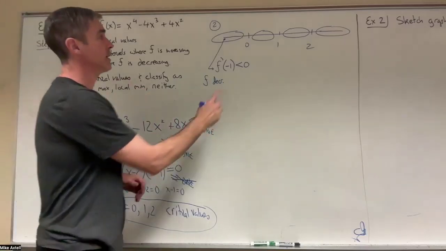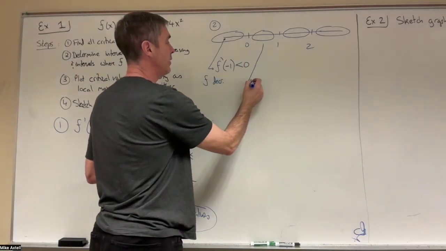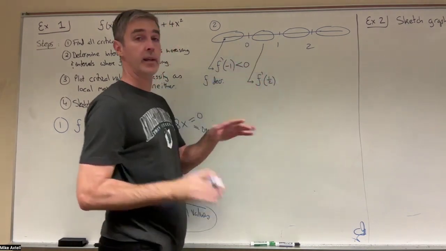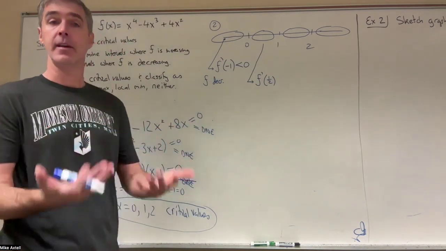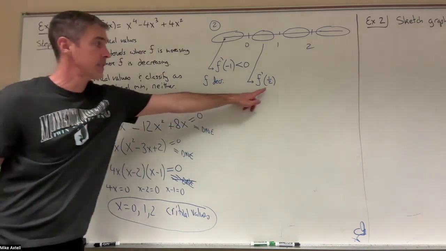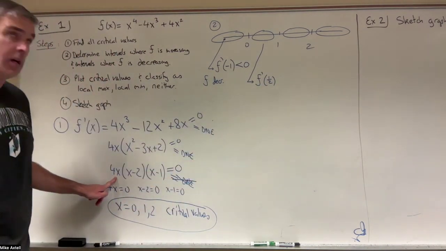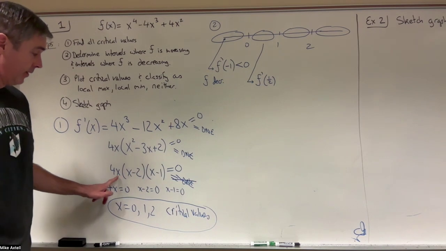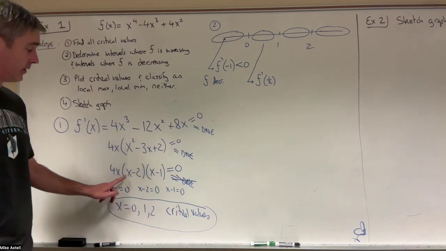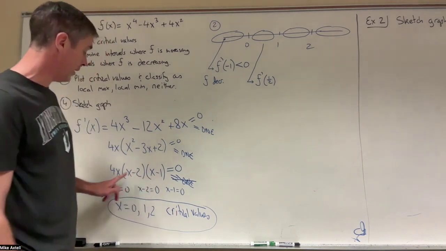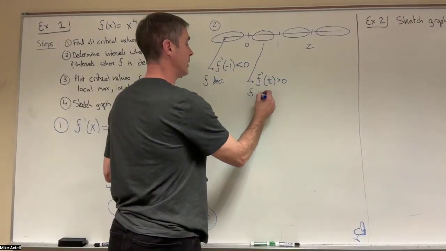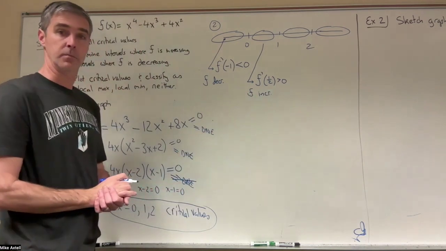Then I'm going to repeat the process. Between 0 and 1, I'm going to take a number like a half, any value I like between 0 and 1. I can't use 0 or 1, but something in between, and give it to the derivative and ask, is my derivative positive or negative? So if I give x equals a half, that would be positive, that would be negative, and that would be negative. So I have a positive times a negative times a negative. So that's a positive times 2 negatives, which is positive. So f is increasing on this interval, okay?